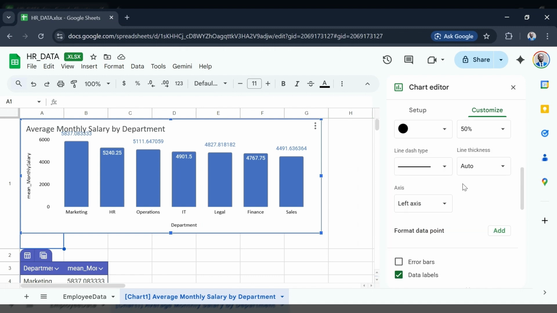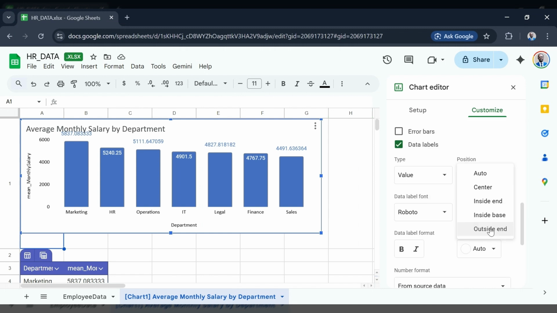So we have all the values outside the column. You can go further to edit the chart based on your preference. Change the colors here.